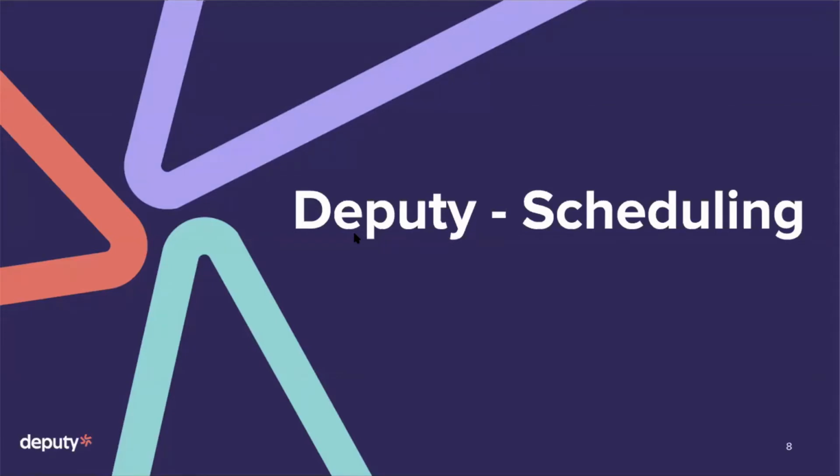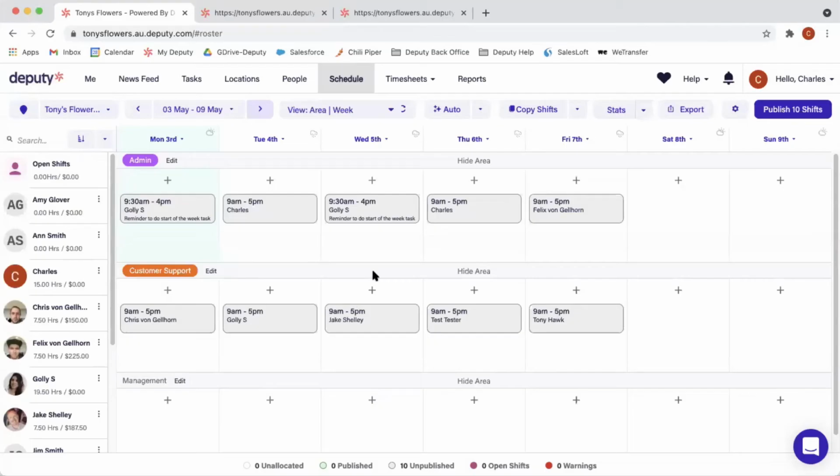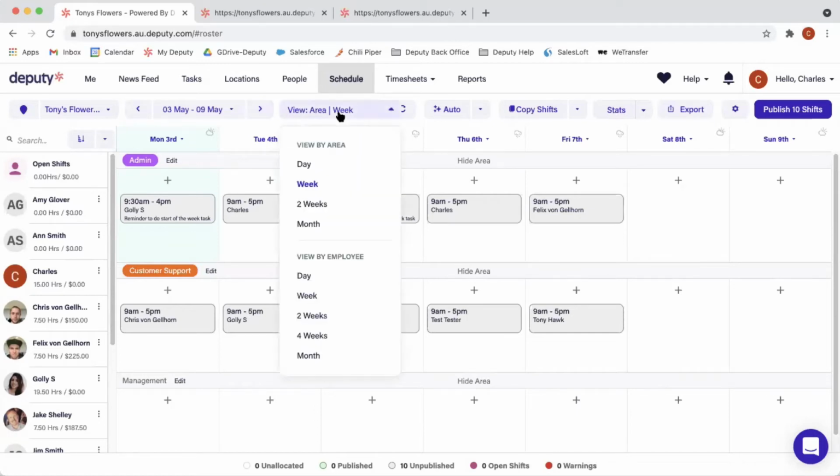So we had a couple of questions coming in with regards to view by area and view by employee and the difference in these. Charles, if you don't mind just clicking onto the view tab. So there's two view types that you can use, whether it'll be view by area or view by employee, as you can see. And there are a selection of timeframes that you'll be able to view these schedules. I guess in terms of what's useful with regards to managers, maybe they may want to know what's happening in all of the areas, hence why we've set the default as view by area on a weekly schedule.